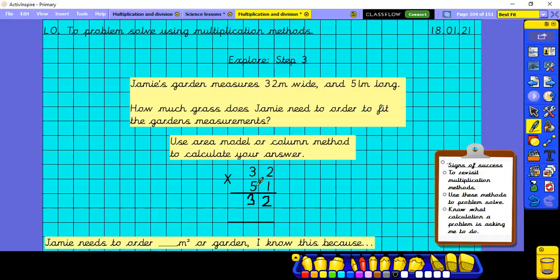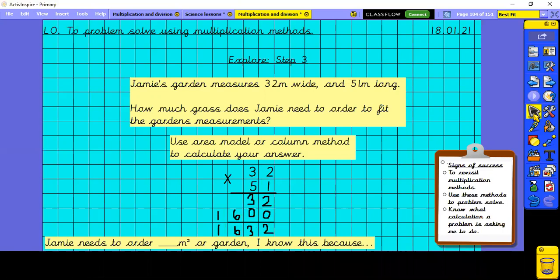Now let's move on to our tens column multiplications. So 5 times 2 is 10, and the 0 goes here, and the 1 underneath here. And remember to put your magic 0 in the ones column. And 5 times 3 is 15, add the 1, that becomes 16. So now we have 32 and 1,600. And now we need to add our two answers. So 2 add 0 is 2, 3 add 0 is 3, 6 add nothing is 6, and 1 add nothing is 1.